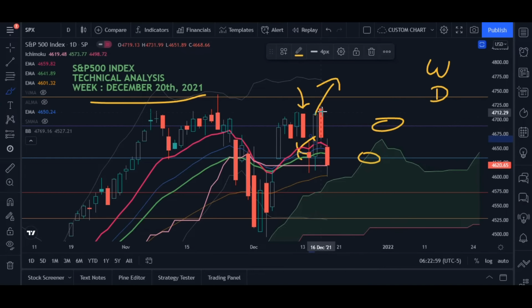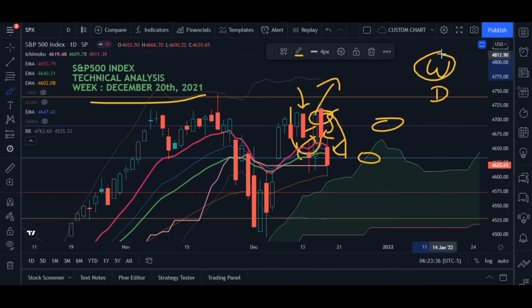Then again, the condition for the S&P 500 to move up was two consecutive closings. But here you can see only one closing, only one green candle, and the other day the closing was here. So that condition failed, and that was the reason why it came down on Friday. The market moved in a roller coaster way, as predicted last week. Anyways, let's move on to the technical analysis for the week of December 20th, 2021.